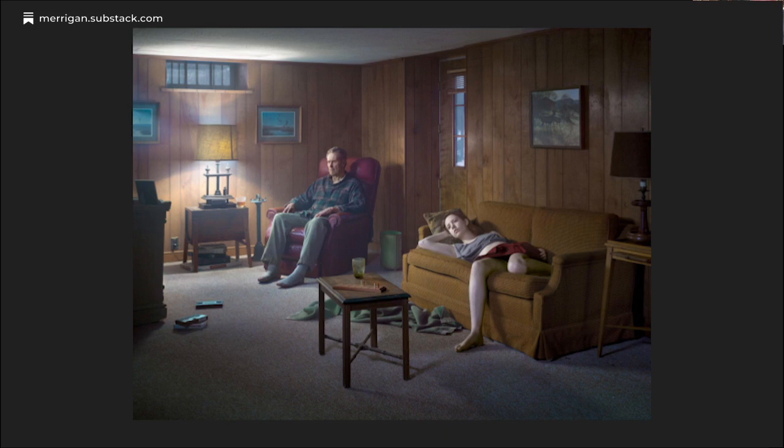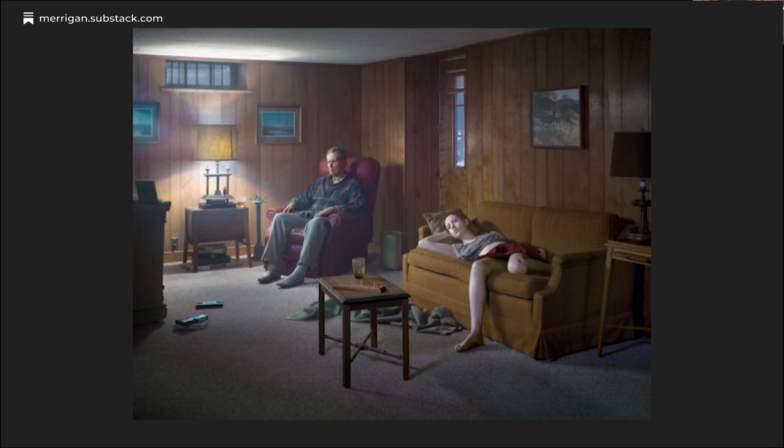The way Crewdson goes about producing works like this is he brings a film crew, and he sets up like a film crew would to take a still image. He obsesses about times of day, props, the lighting conditions, the atmosphere.